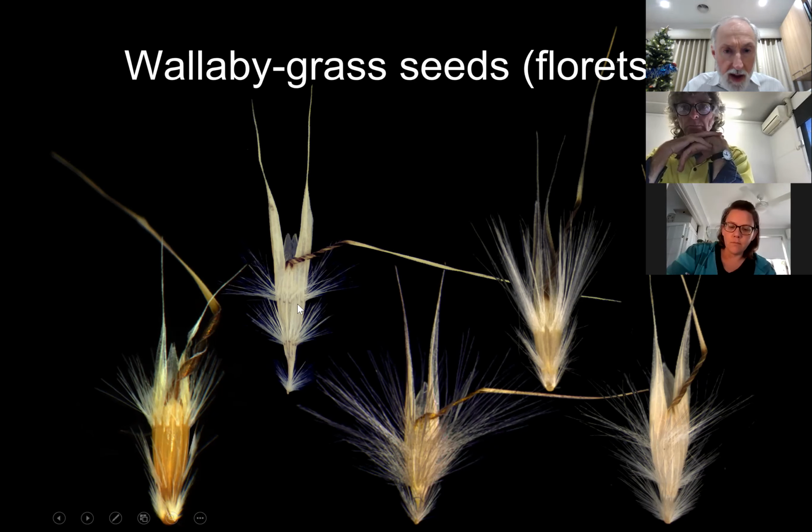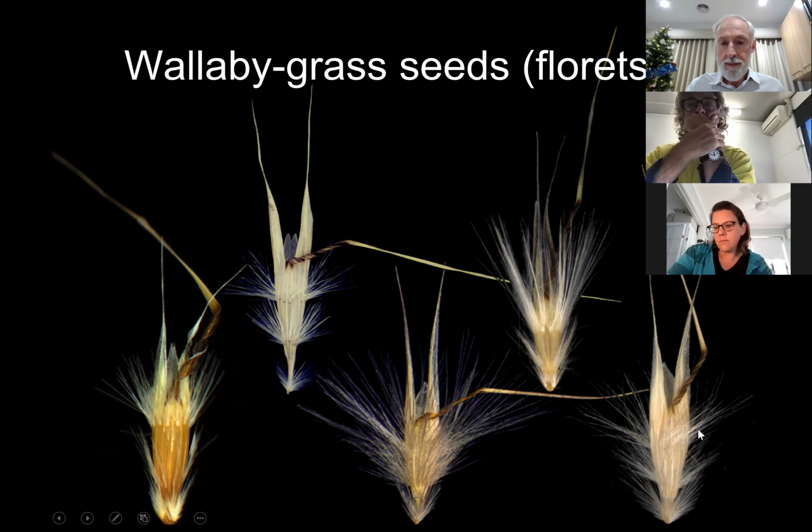This one seems to be missing at least some of that tuft there, but it's pretty much a continuous row of hairs. This one has a continuous row of hairs and they're quite long there, but it's also got hairs that are a bit shorter scattered all over the face of the unicorn. This one's got a row of very long hairs, and so does this one. This one doesn't seem to have any hairs scattered between those 2 rows, and this one does have a few scattered ones there.